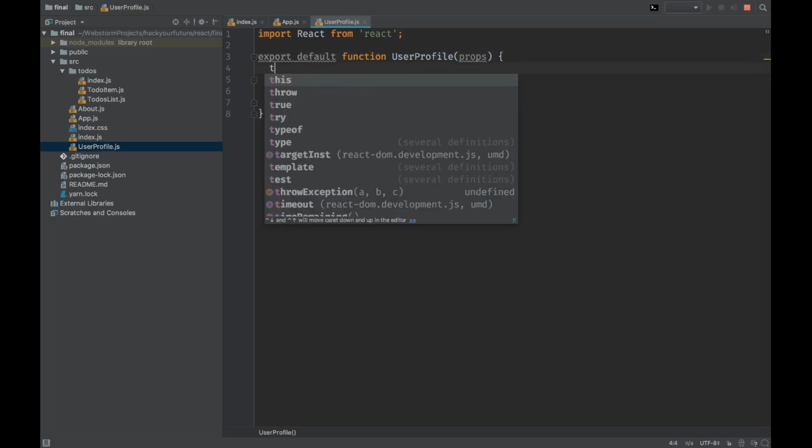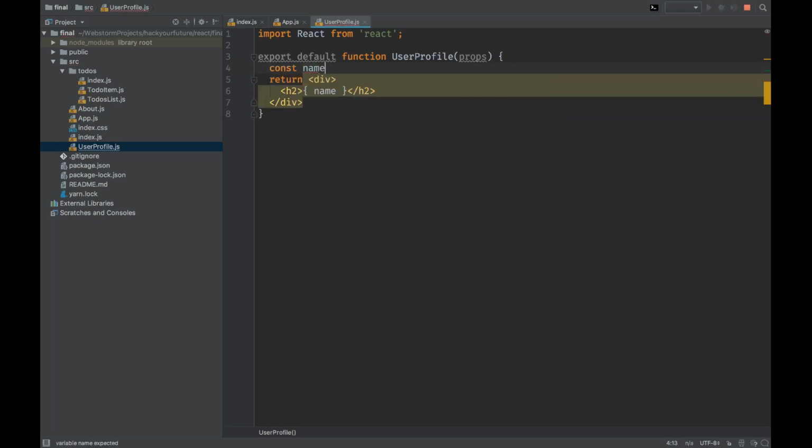And here we can say const name equals this, but we need to get this from the route. How can we get that?